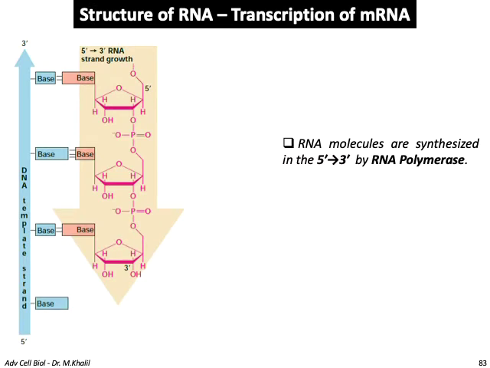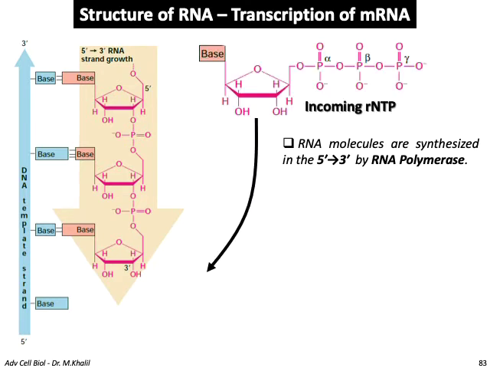Transcription of messenger RNA. So you can see here the template of DNA and the started transcription of RNA from the direction 5' to 3', and these ribonucleotides start to be added in this direction and synthesized by the RNA polymerase. Once there is an incoming ribonucleotide, like for instance ATP, GTP, ATP, UTP, CTP, GTP.